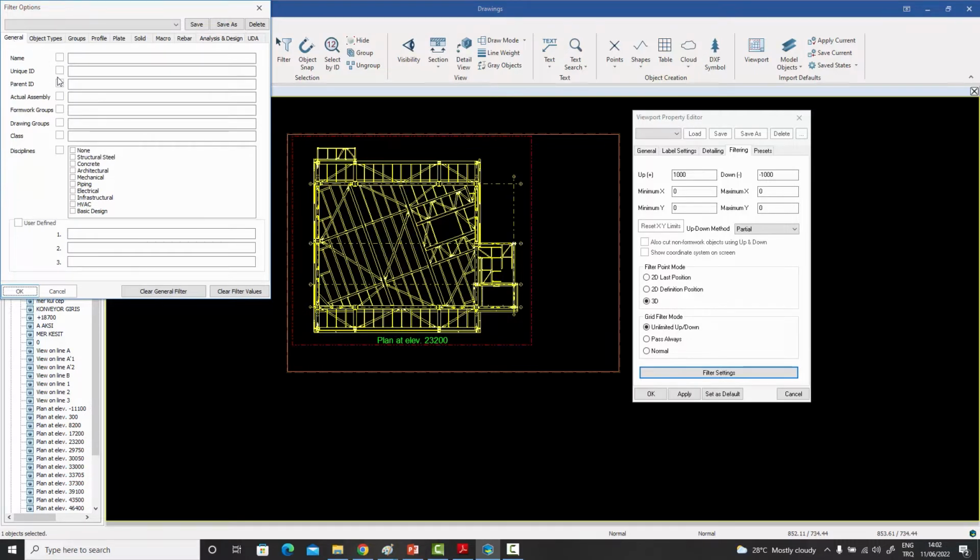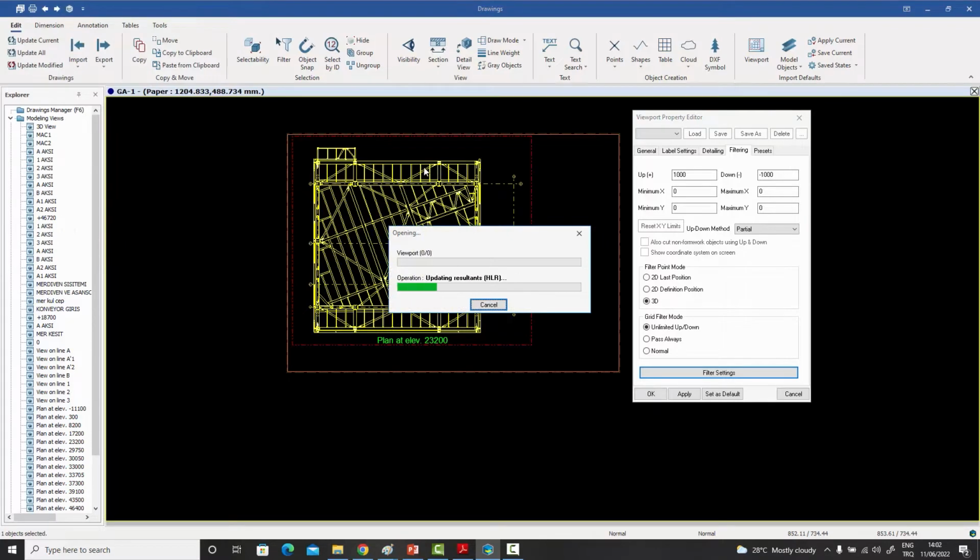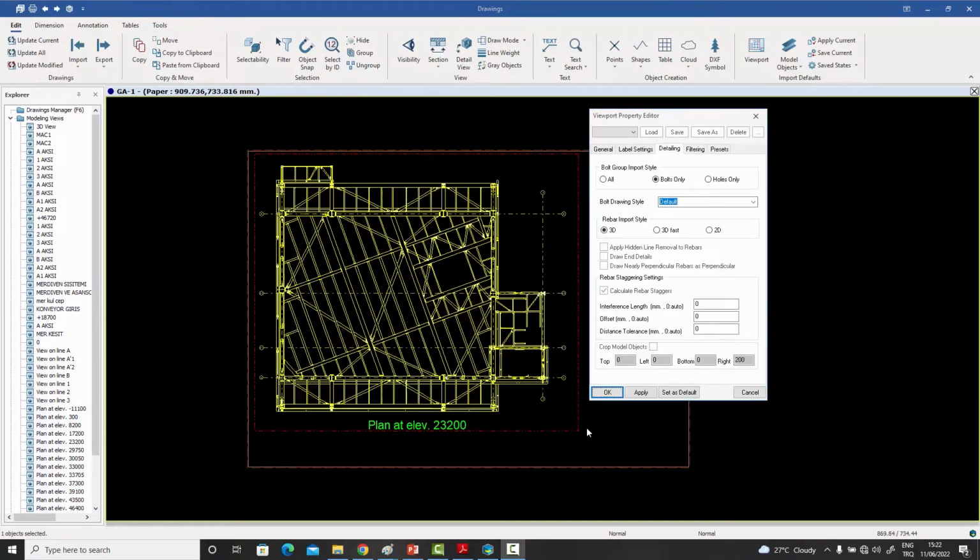In the general tab, you have your unique IDs which you can use. You can have actual assembly numbers generally over here. They could be applying to plates or profiles or anything else. You have formwork groups, you have classes, you have disciplines. So there's a lot of filtering options, and you can save these away with different names. What you can do in COMOSYS in general, like we've discussed elsewhere as well, is that every dialog box you see in COMOSYS will have a preset. And you can save away these presets and recall them and just load them, and they will help you get your filtering done very, very quickly.